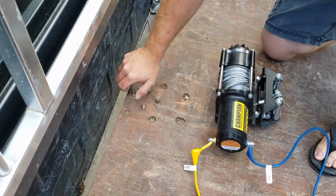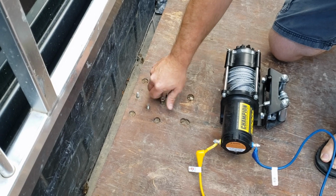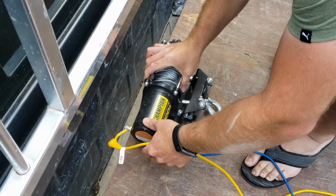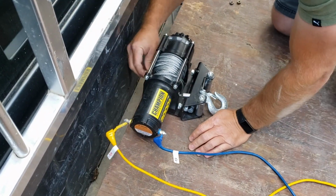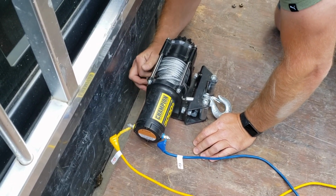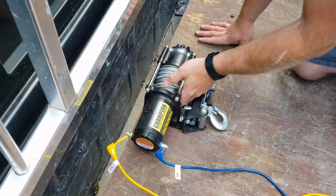When you go to attach your winch to your deck, I usually keep 2 nuts on the front and back pieces of ready rod. Those protect the threads during the rest of the year when you're not using them. You can't actually get nuts on the other 2 side pieces of ready rod. They're just there more to secure it in place so it doesn't move.